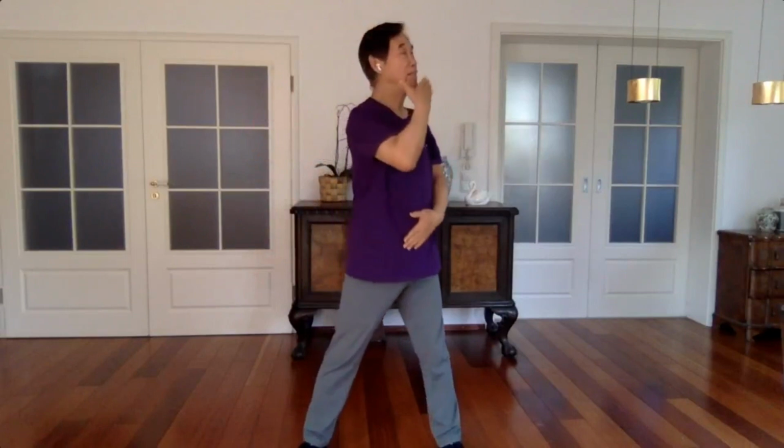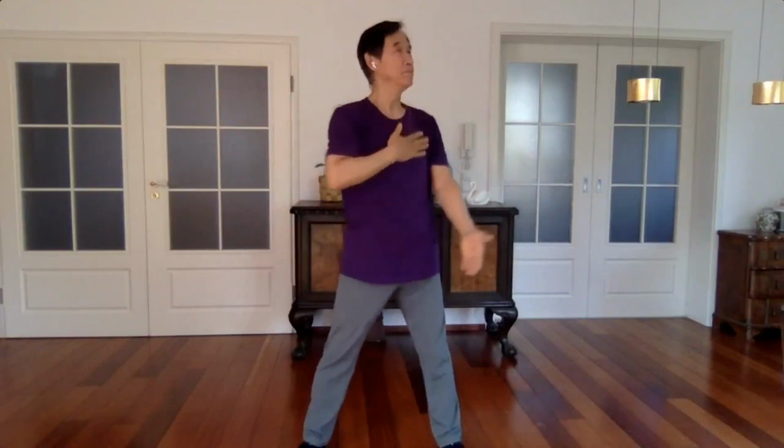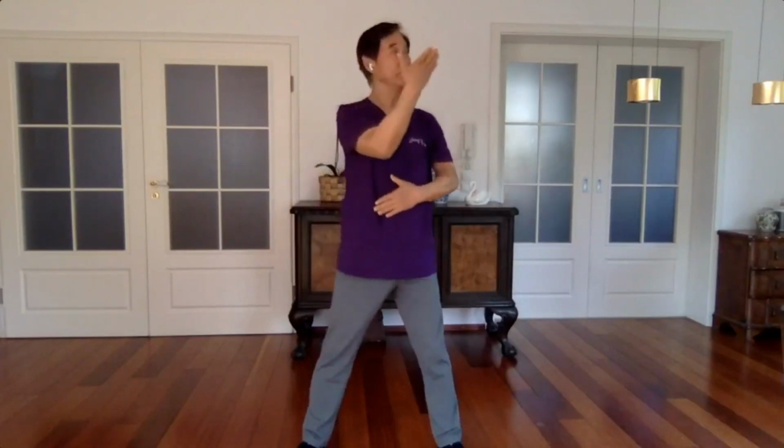Stop. For beginners, if you turn your body with your hands, you have hard time. You can always facing forward. You can do like this. But like this, so your hand make a small circle. If you can turn your body, make a big curve, so you can gather more qi. Better is turning your body.